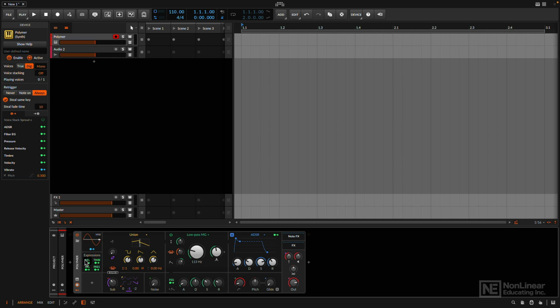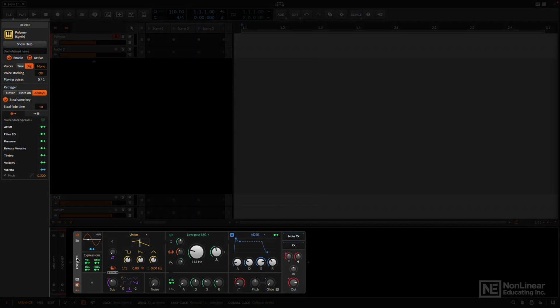So with that said, I chose Polymer because it's a relatively simple instrument, but it's also a good gateway to some of the other more complex Bitwig concepts. For example, this is essentially a modular synthesizer, but before we get to that, at its most basic, it's a subtractive synth. We have an oscillator here that generates the sound, and we have 3 different simple waveform types that we can essentially morph between and blend. Square, sawtooth, and a triangle. This is passing into a low-pass filter.